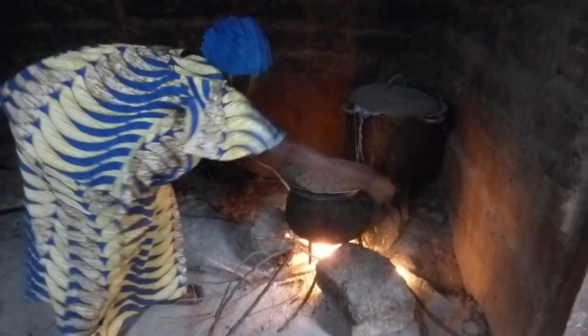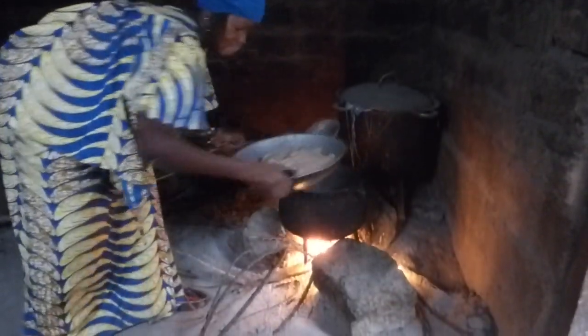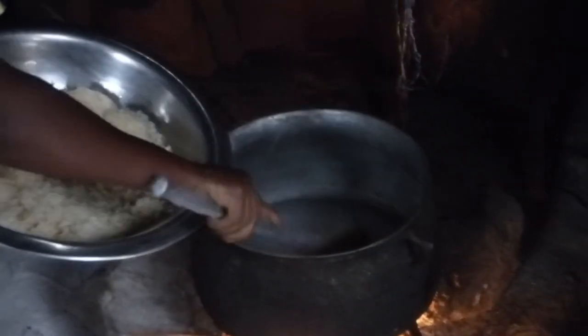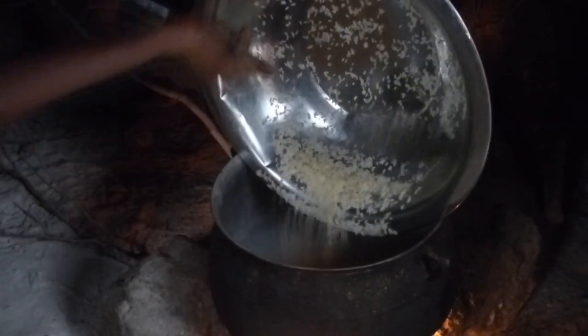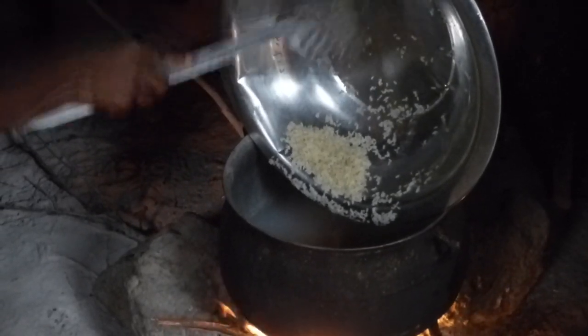Okay, so this is the way they steam here. They put an old cloth around the sides and seal it up. So now we can take the steamer off. And put the rice into the boiling water. Add salt to taste.